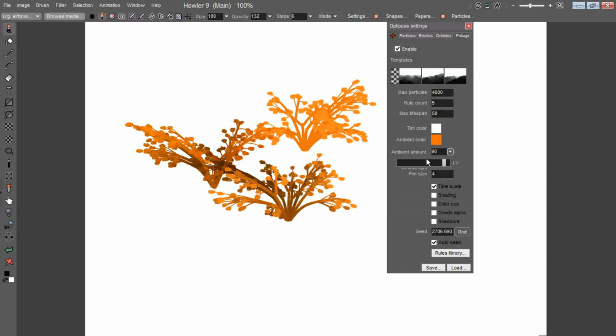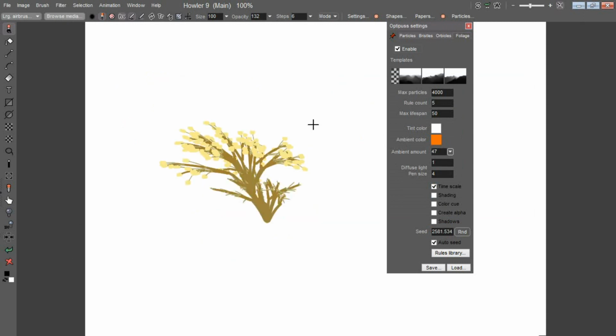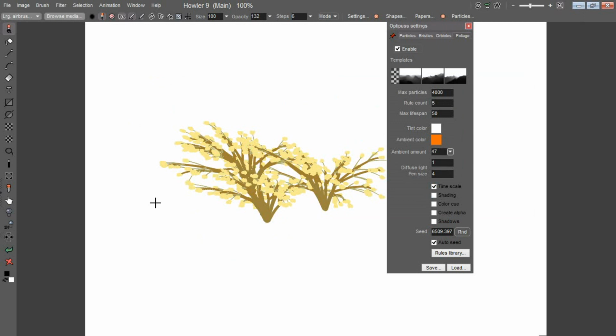So anyways, I'll turn it about halfway, and you can still see some of the original color. And that's basically what we look like without any shading, without any shadows, or any of that stuff going on. We just basically look like colored branches and stuff, in one single shading color.